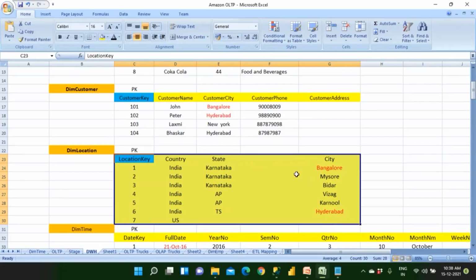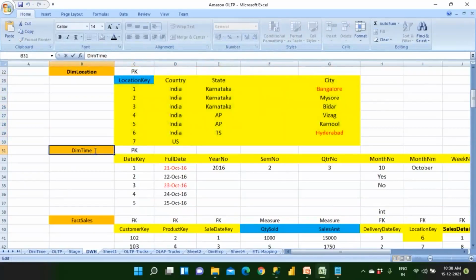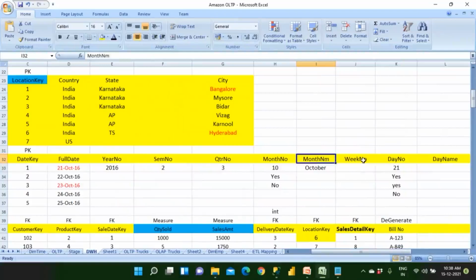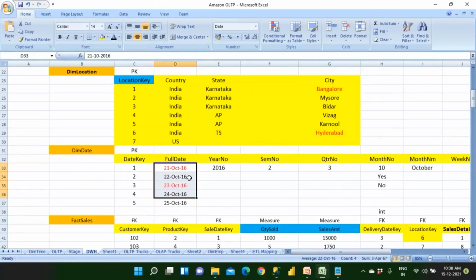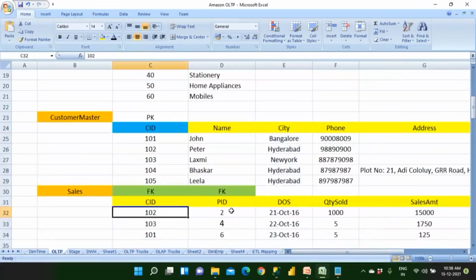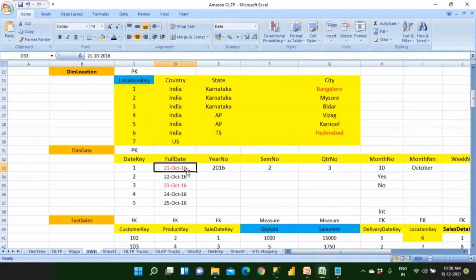One more table you need to create is called dim date or dim time table. In that you have to include the full date column, year number, semester number, quarter number, month name, week number, day name. Is it Ramzan day? Is it a holiday? A lot of things you need to include. But which data would you like to insert? Let me go to OLTP. The first sale happened on the 21st October. So like that, whenever the business started, you will be able to get the first sales date. This date has to go here as the first date, and continuously we'll have continuous dates. So 20th, 22nd, 23rd, 24th, you will be able to give continuous numbers. Like that, for the next 10 years, you are going to be inserting data continuously.